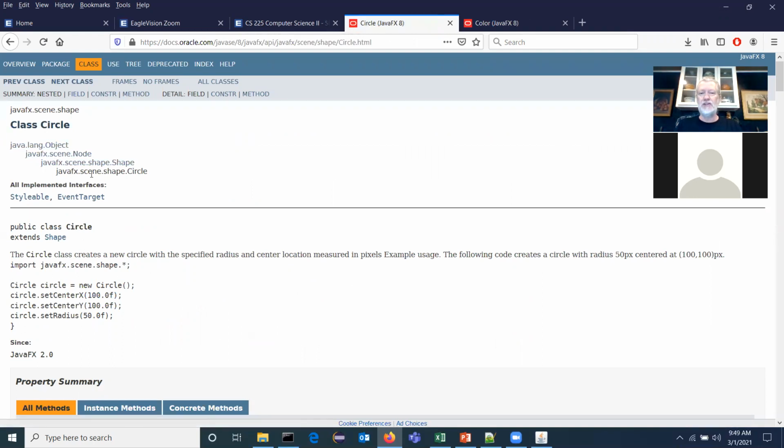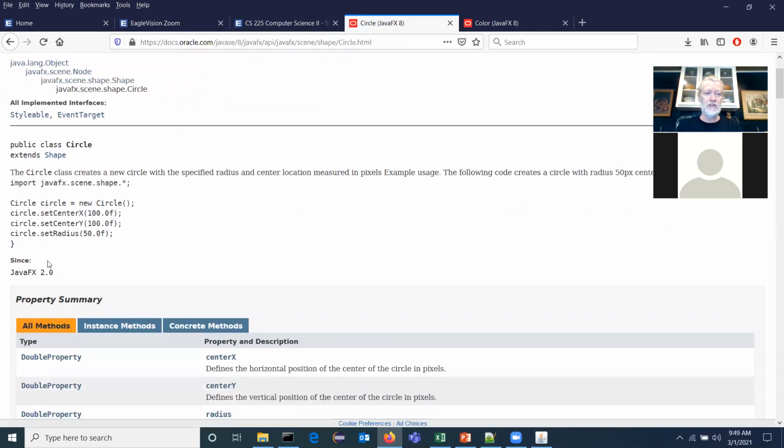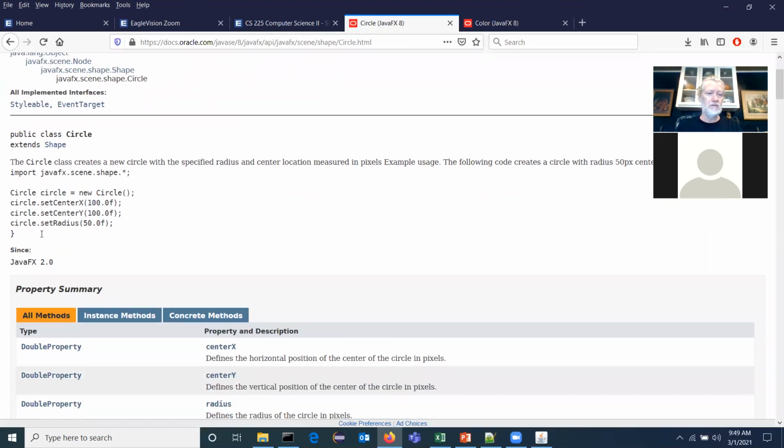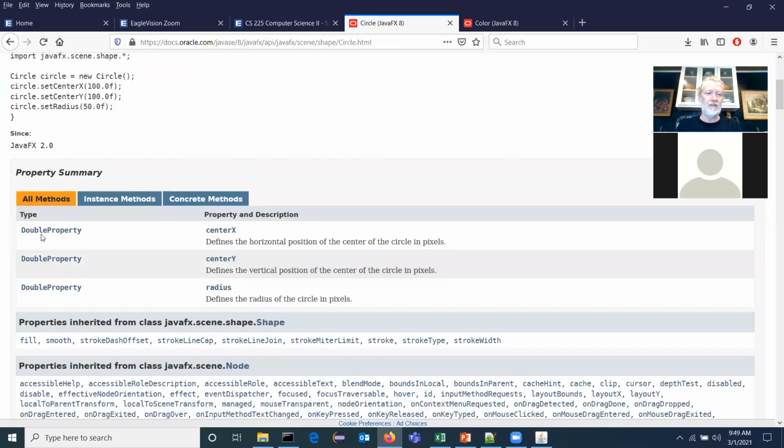The Circle is a child of the Shape class. The Shape class is a child of the Node class. The Node class is a child of the Object class. Everything you create is always a child of the Object class. And then they give you some examples.